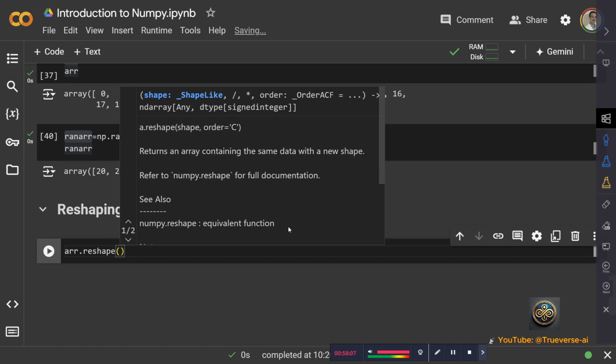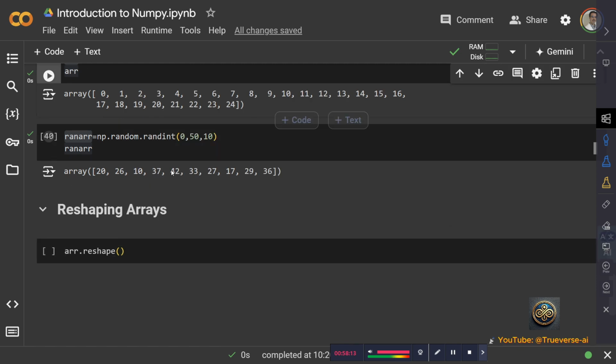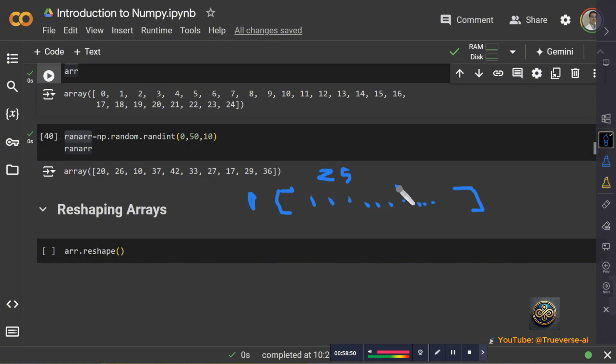For example, let's reshape this array we already created. Now it is only one row and 25 columns.